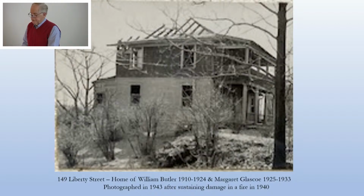William Butler purchased the land for this house from Hjalmar Becker in 1910 and built the house himself. Uncharacteristically for the neighborhood, he was single and lived there alone until 1924. William was born in Washington, D.C. in 1854. He would note years later being impacted by the White House in 1865, draped in black due to the assassination of Abraham Lincoln.